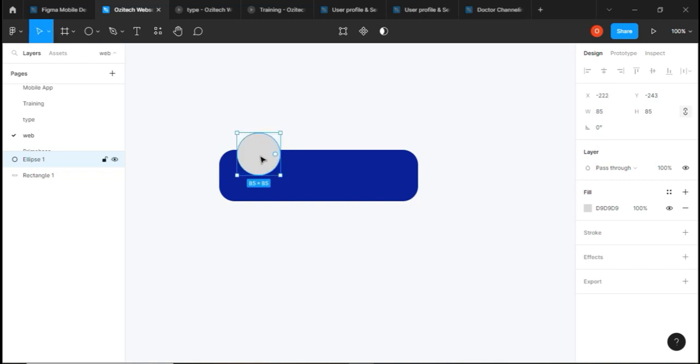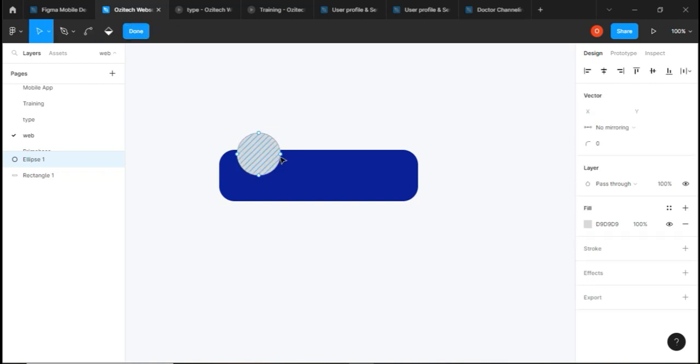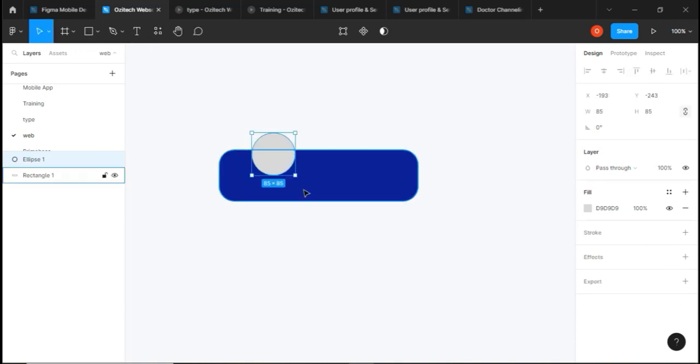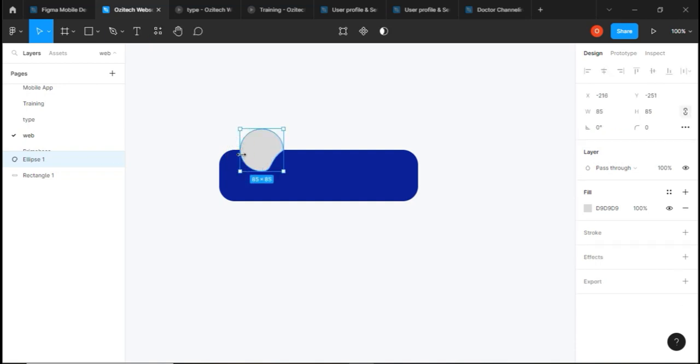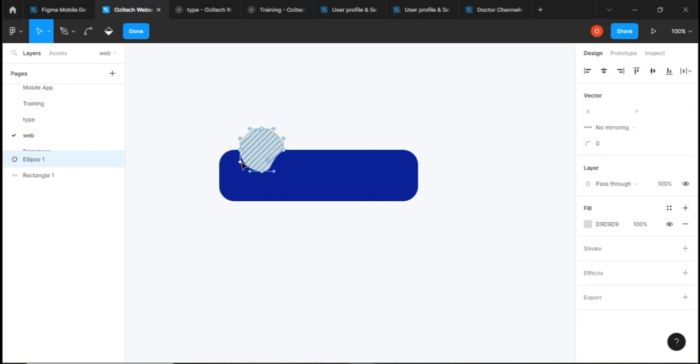Next, double click your ellipse, click on this anchor point, and just modify this anchor position like this. Come here also, modify this one also like this.